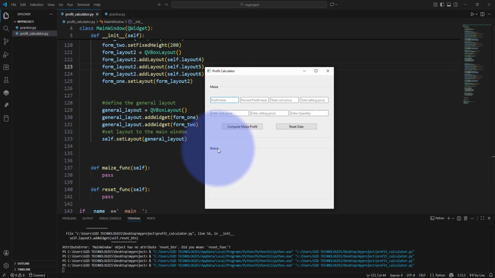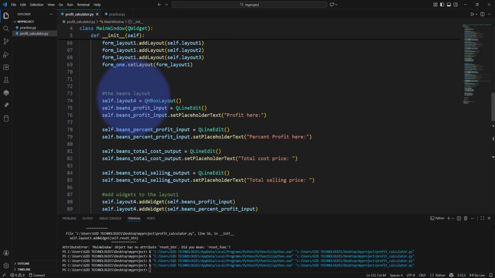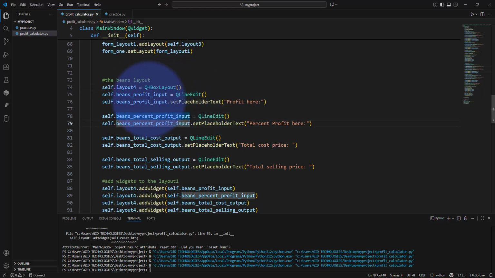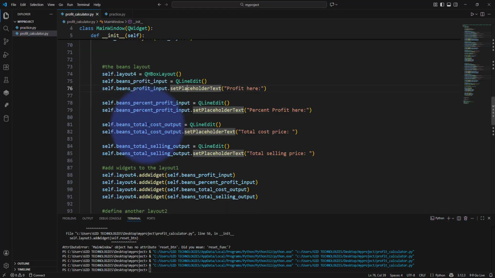So we shall have the beans like this, but it is missing the inner components. We should double check the inner components inside here. We have the beans layout. We defined layout 4. We added this. Come back here. This is layout 4, right?